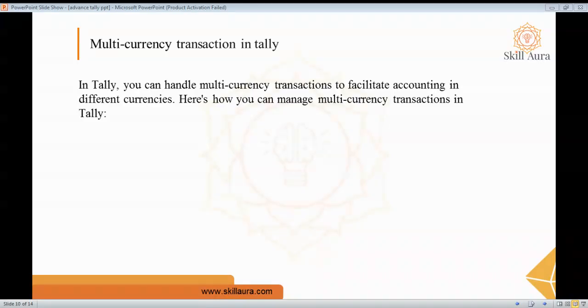And the next one is simplified foreign exchange management. This benefit explains that Tally's multi-currency feature simplifies foreign exchange management too. So these are the few benefits which help you to handle multi-currency transactions in Tally.